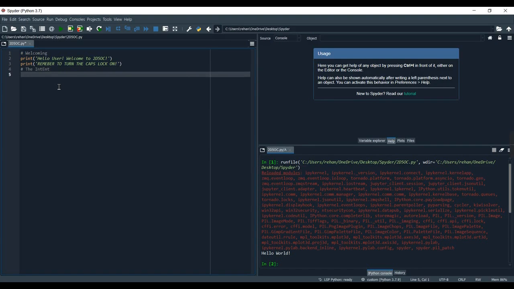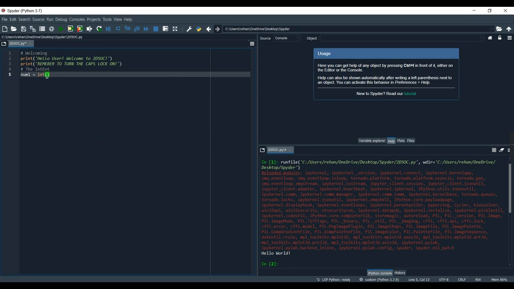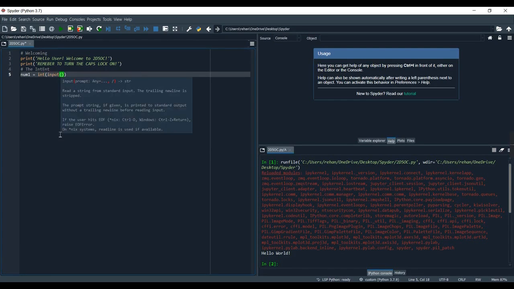Intent. Over here we're gonna be entering our integers. So over here num1 is equal to int. That's a class that would tell that whatever we're writing inside it would be a number, not a string or anything else. And we're gonna be writing input, enter your first integer. And let's write that.